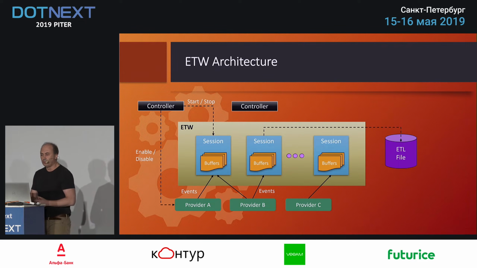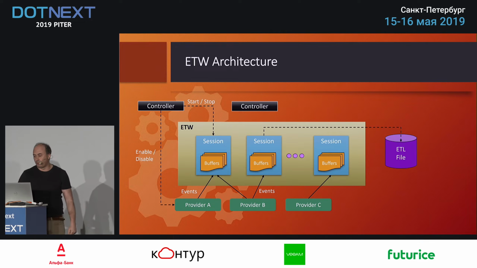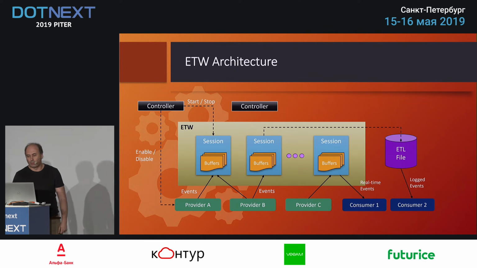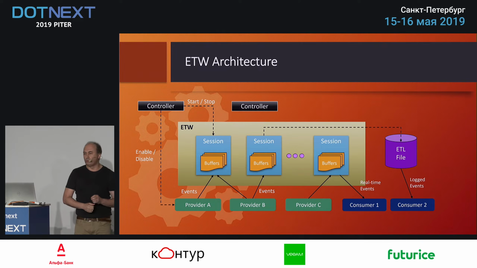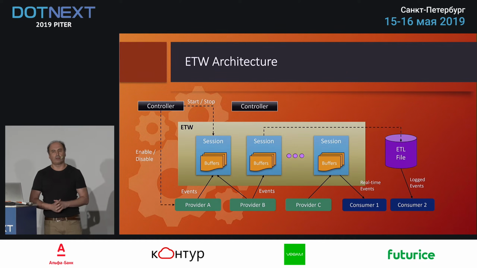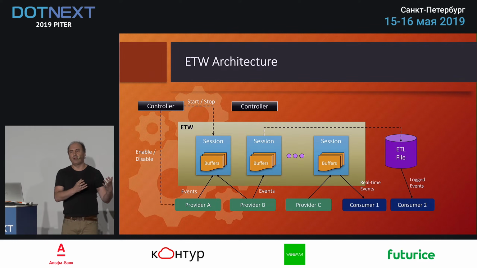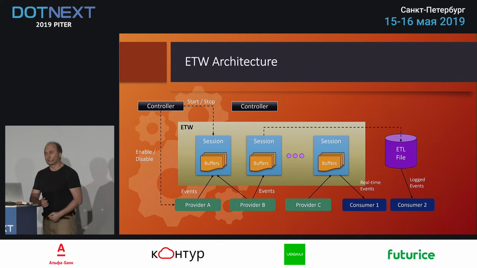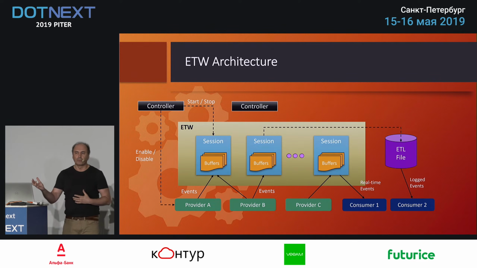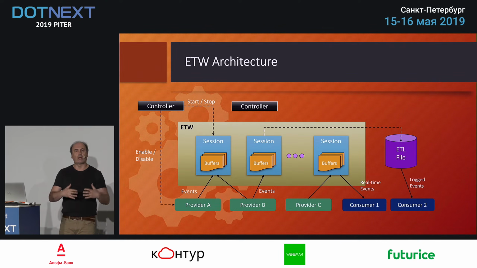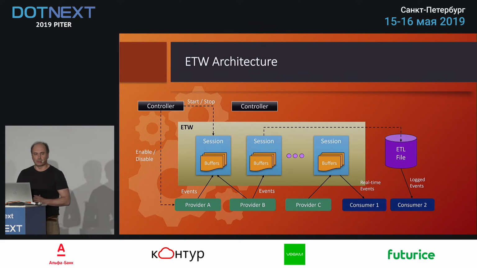I'll discuss briefly the tools available for ETW, that you may be familiar with some of them. On the other hand, you can also have consumers that consume these events in real time. They're going to consume these events and do something with them. They can drop them, they can analyze them, they can store them somewhere because they want to know what's happening right now. Now, ETW has some disadvantages.